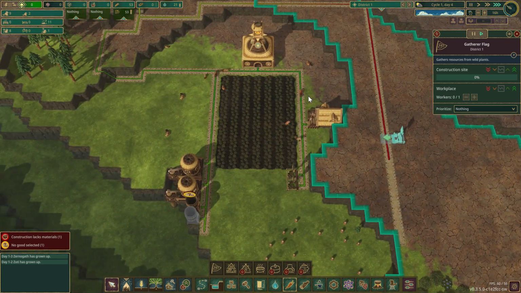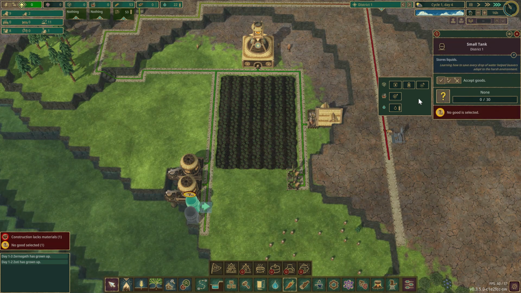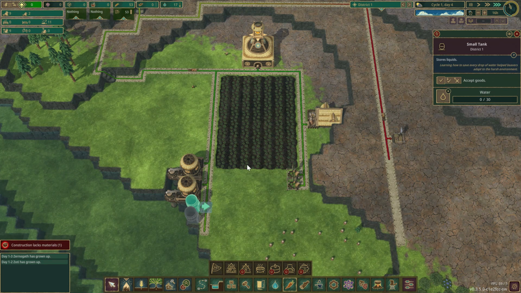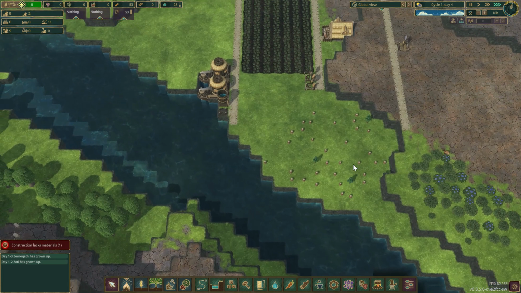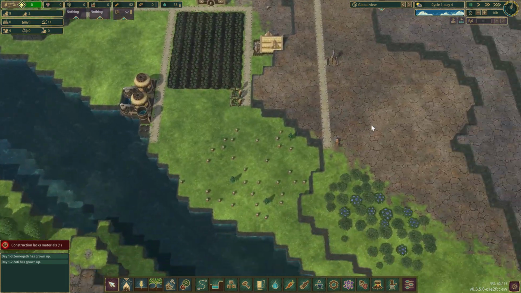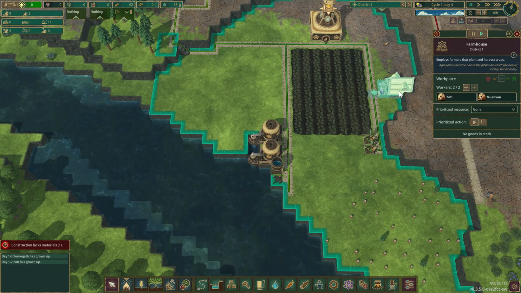Okay. Let's just set that for water. We'll set that one for water. Okay, so all of these trees are now gone. So we have enough wood to build 2 water pumps, a small water storage, and a farm building.